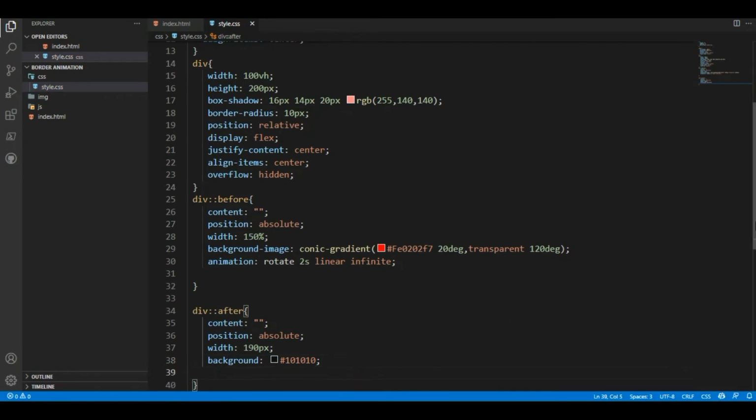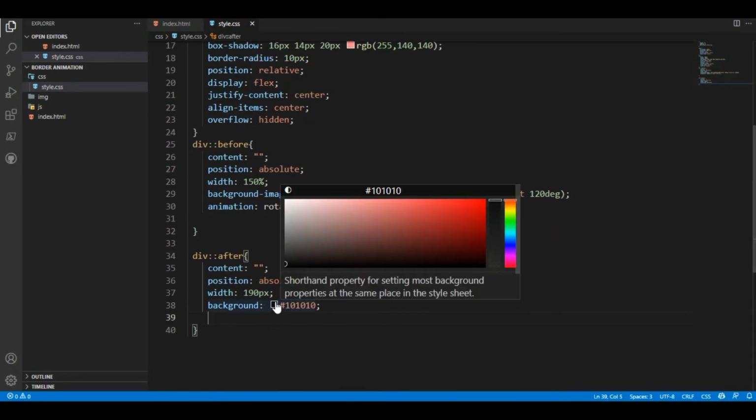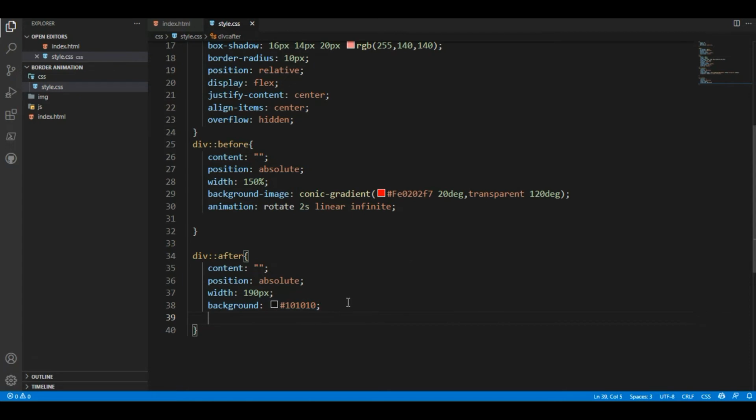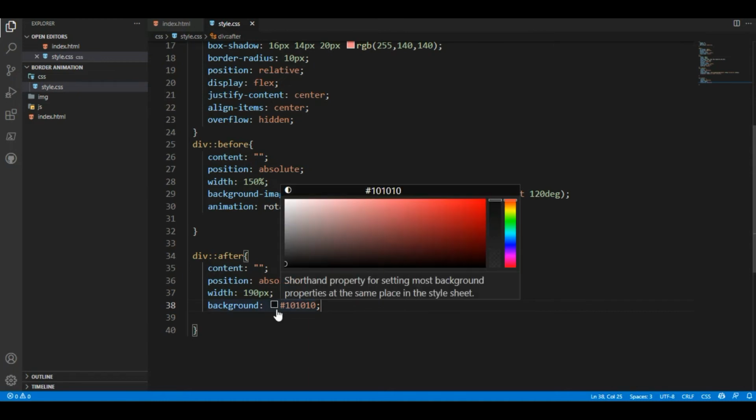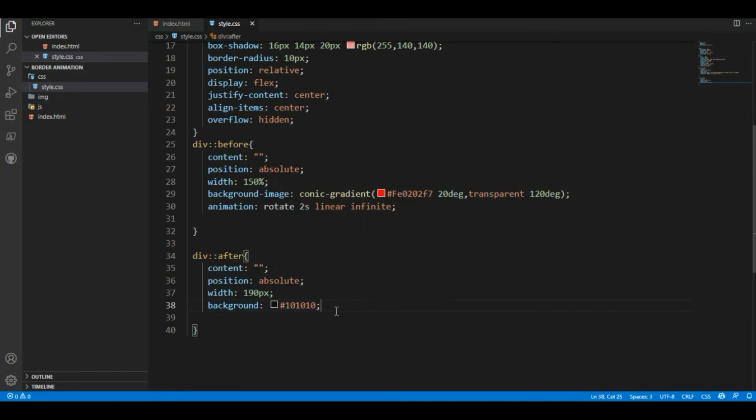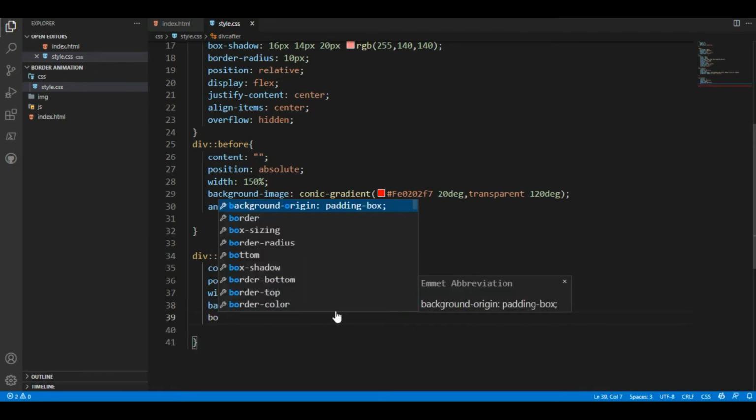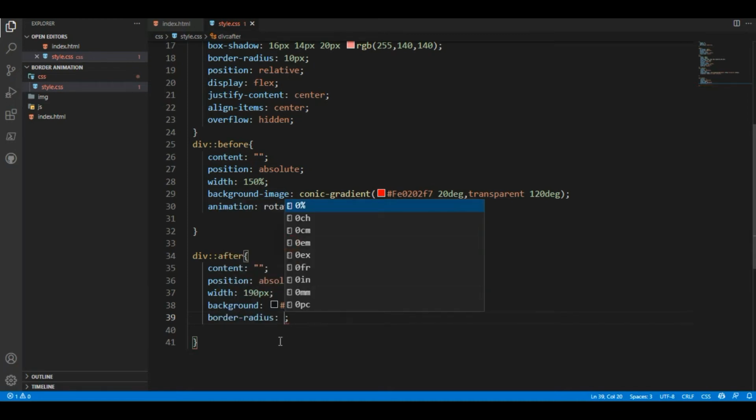If you want to use another color code, simply use it. I will run this, and if I want, I can change it anytime. For the after background I will use border radius of 10 pixel.